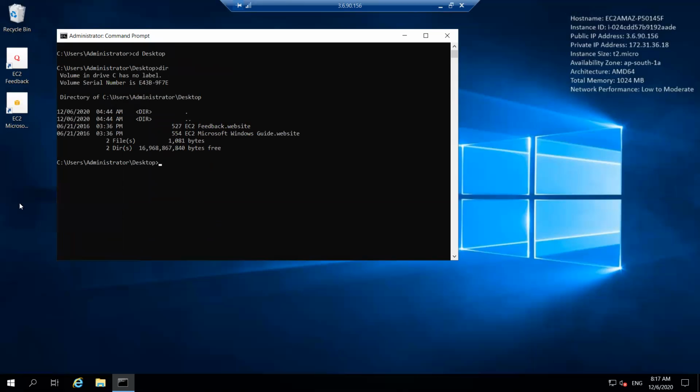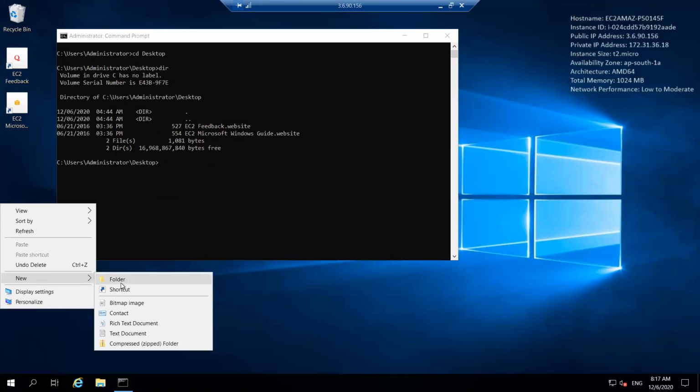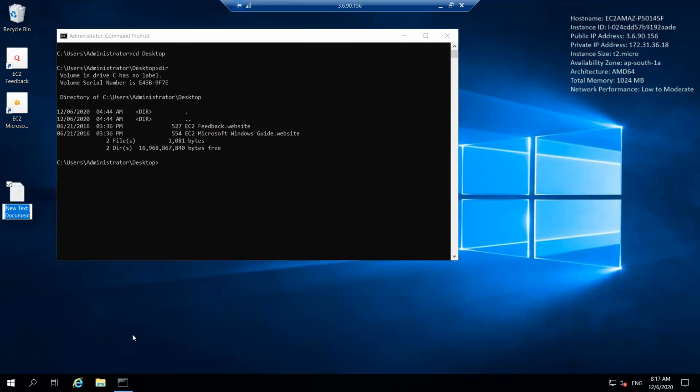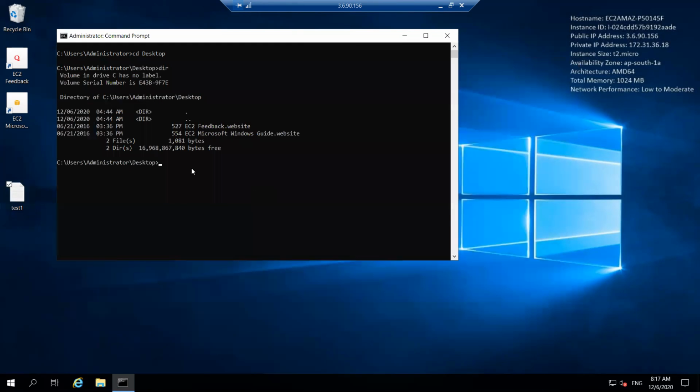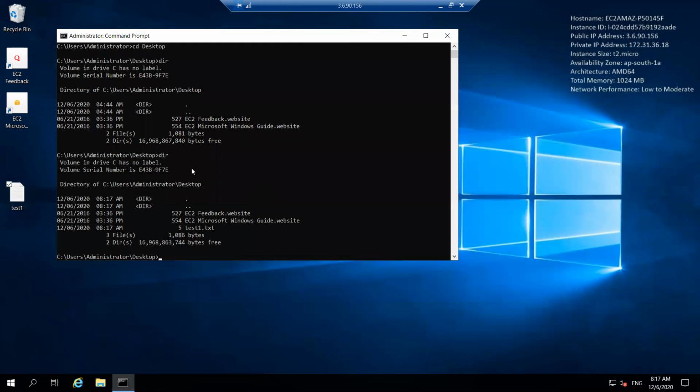Here I create a new text document, and I say test1. I just saved it. Then I say dir here, so I have that test1 file here. You see the test1 file on my local machine, correct?